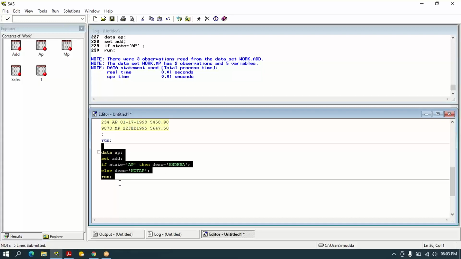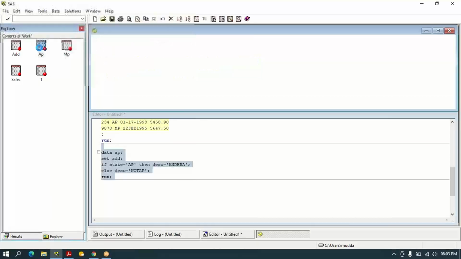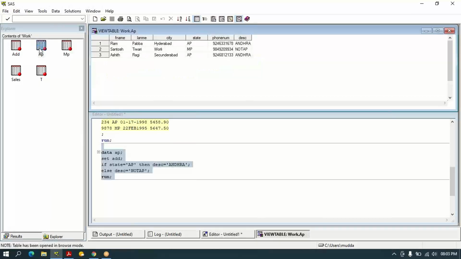It means based on the value, you are creating another variable called DSA, description. So create the data set, see. Like this, based on the value, you are creating the new variable and assigning some value. So this is the subset if condition, applying that if, creating the new variables based on the data, based on the filter, based on the subset of the data.